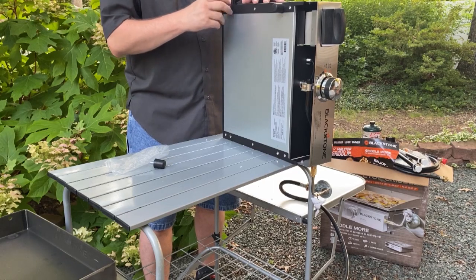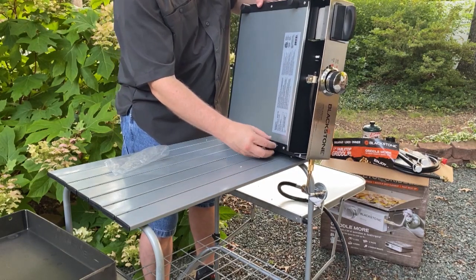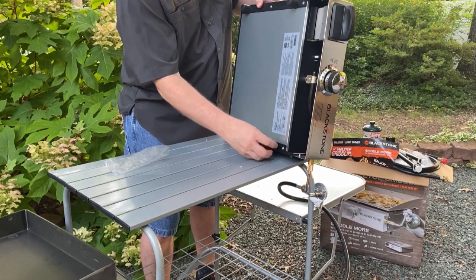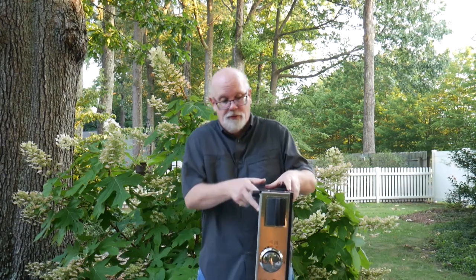There, one went. So you can see what I'm doing. It's just as simple as putting those in. And now when I set the griddle down, it's going to rise up from the surface that I've got it on. And you can use these on a metal cook table like I'm using, or on a picnic table, whatever works for you, but I prefer to have some kind of a fairly heat-proof surface.